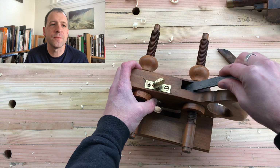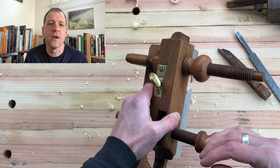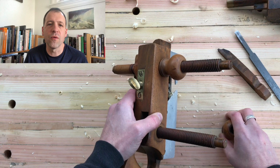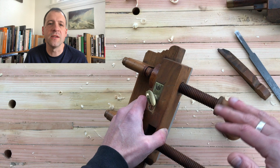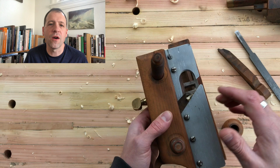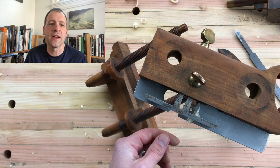And because of that, the cost for these was fairly high. They were pretty expensive back then and remain so today. If you want a decent user that's in good condition, it's going to start at around $100 on eBay at least and go up from there. The ones that are rare, that are collector's items, go into the tens of thousands of dollars. I think the record that one of these fetched at an auction was over $100,000. So they are highly desirable and can be very expensive, and as collector's items can be worth a ton of money. And because of that, I take a very conservative approach when it comes to restoring plow planes.